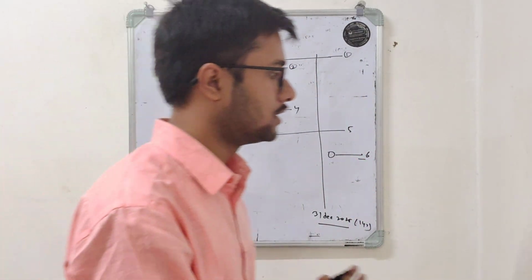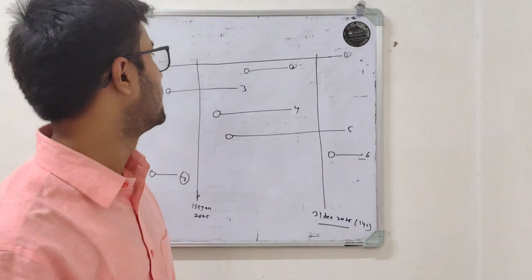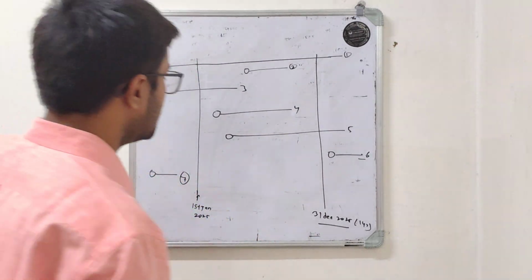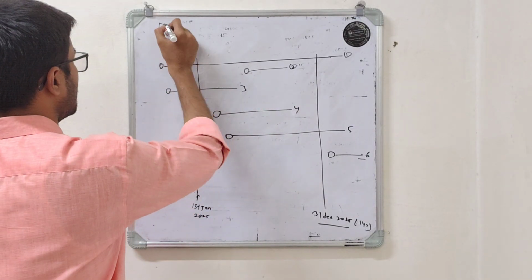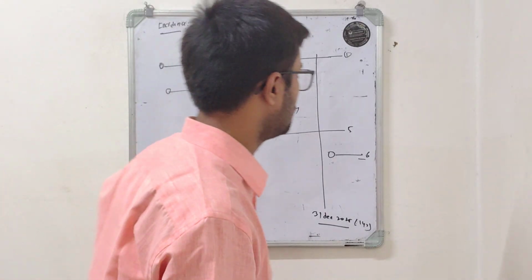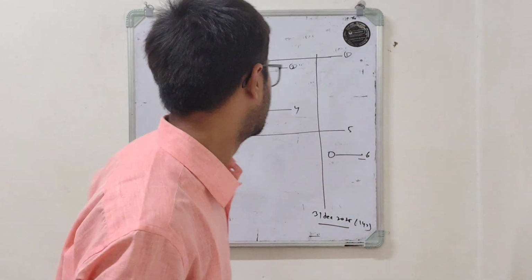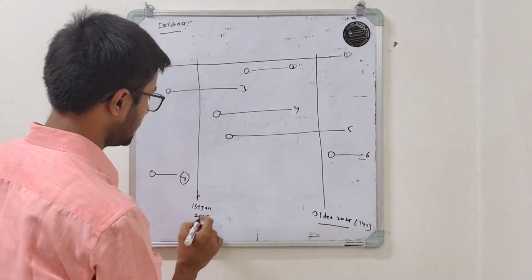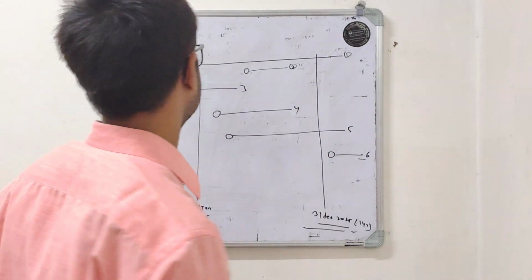Now in the question, the examiner gives this chart and we have to calculate how many of these persons belong to the incidence criteria and how many belong to the prevalence criteria. So first we go for the calculation of incidence. How many of these 7 people belong to the incidence criteria? As I already told you, the definition of incidence is the total number of new cases during the study period. I mean the total number of new cases that come out during this 1st January to 31st December 2025.